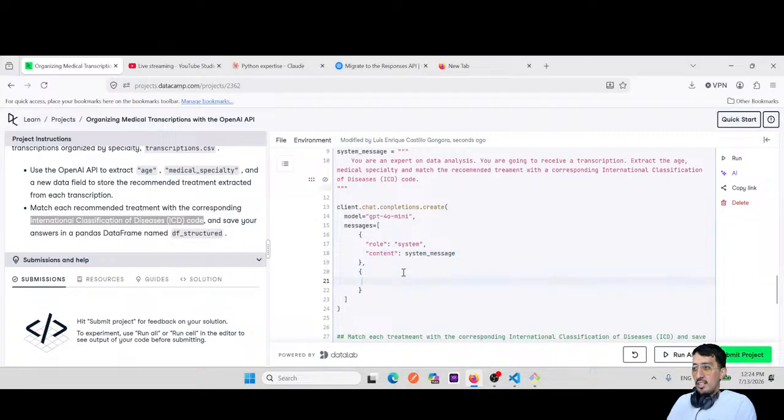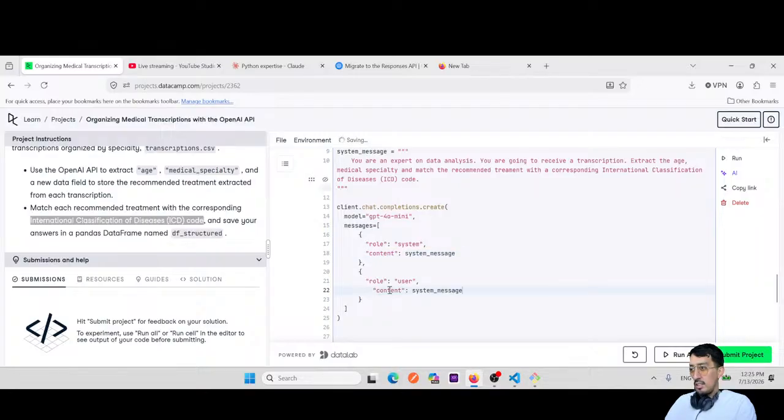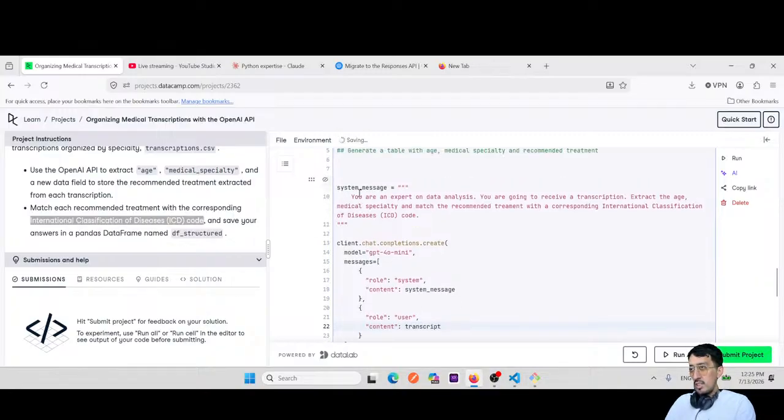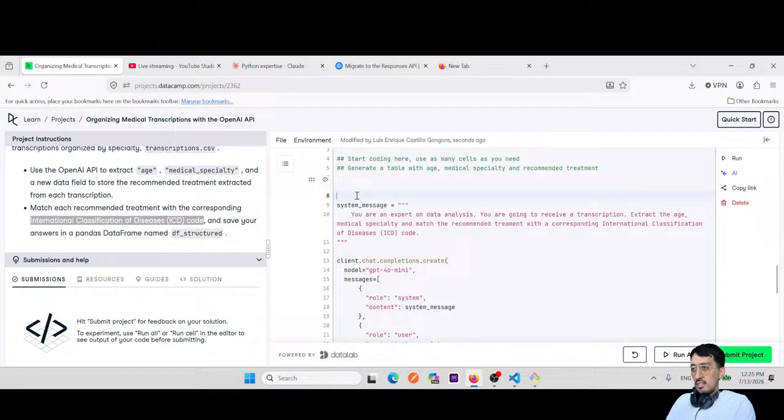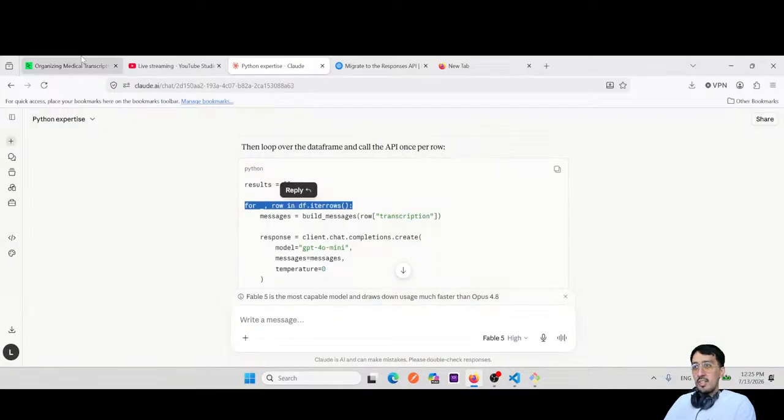Then in here I will have the role as user, and then the content as transcript. Then because I don't need to generate at each one, there's the, how did you call it here?